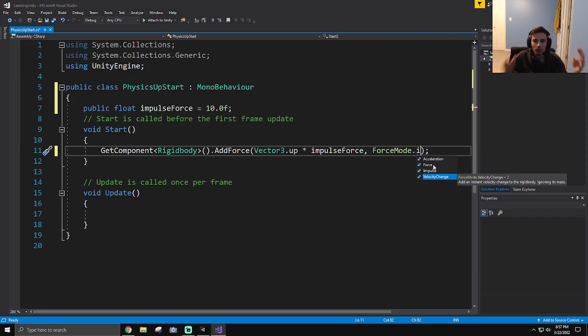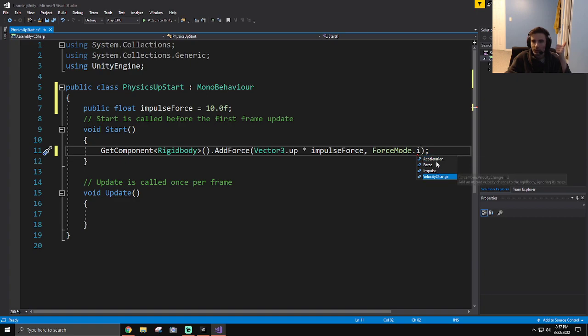So it's like you're at 5 meters per second, then you tell it to increase by 3 meters per second. So then it would be 8 meters per second. So it's like instant acceleration, basically. And then this is like constant acceleration.